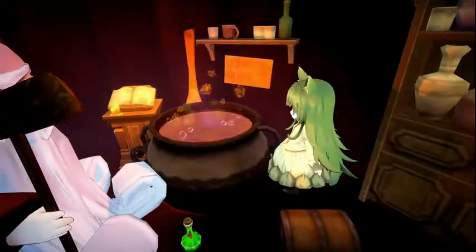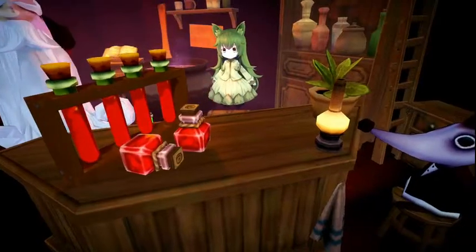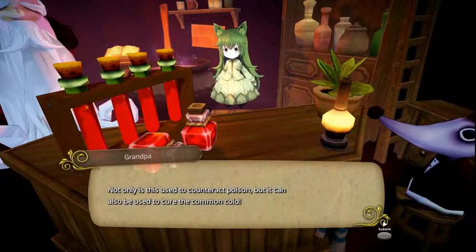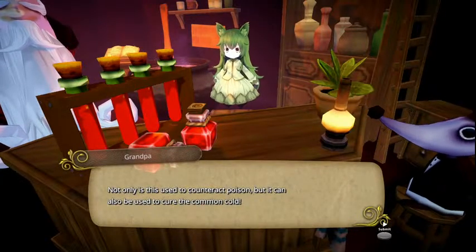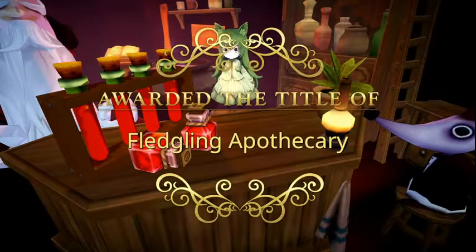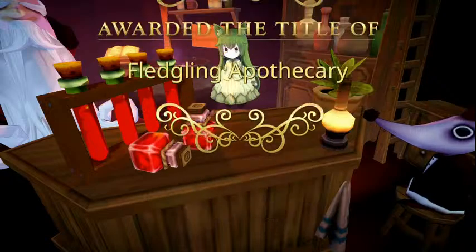And we're just throwing them in the pot and hoping for the best, I guess. What do we get? Oh! Red potion. An antidote. Excellent. And just like that, we are now a fledgling apothecary.